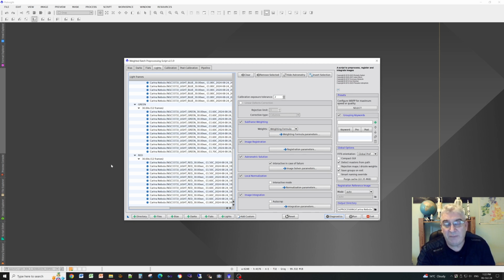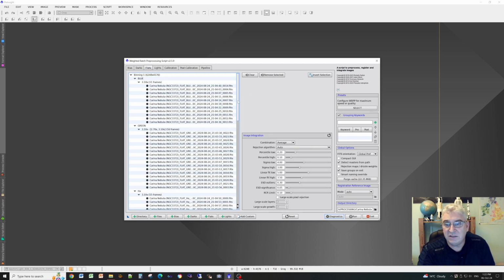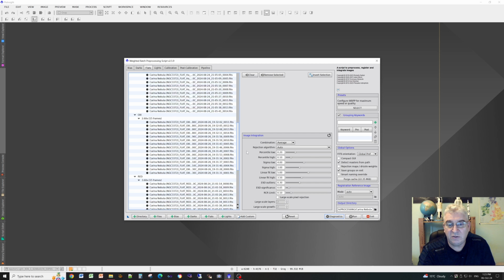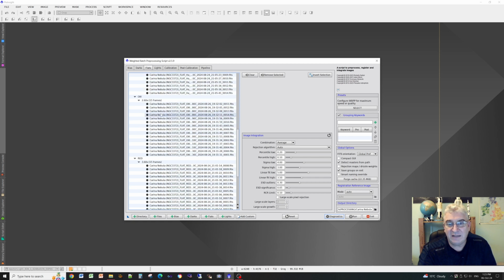So I got separate flats on each night just in case any major dust had moved around, either fallen off or landed on any of the optics, just to make sure that my flats were really good. So I've got separate flats for all of the different filters, red, green and blue, as you can see here. The red's down the bottom, and we've got hydrogen, oxygen and sulfur, and I've gathered these as part of my sequence in NINA, which is quite convenient really, because it means that the flats get named with the same object name in the data from that night, so it doesn't get confused with data that I used at a different rotation angle on my rotator.